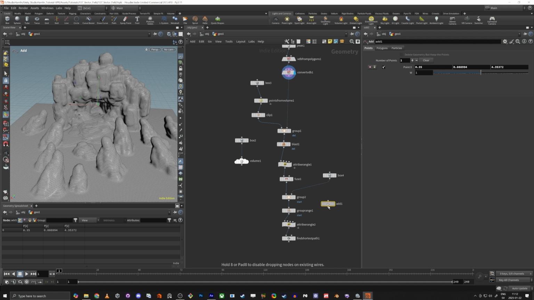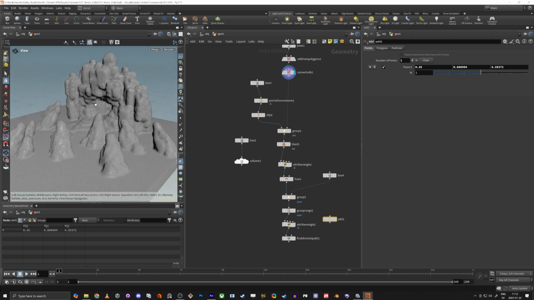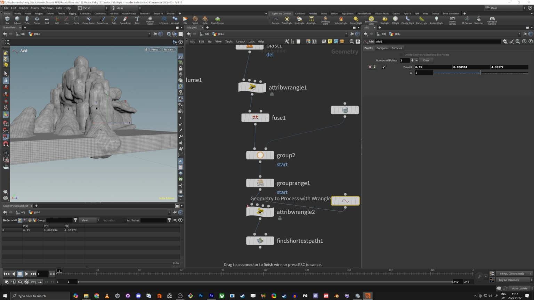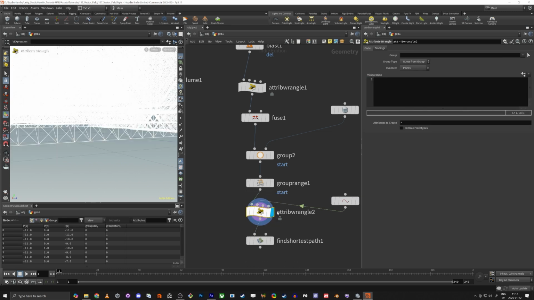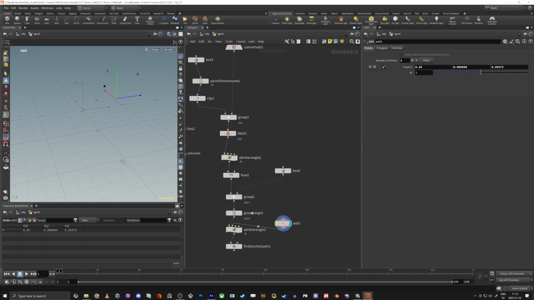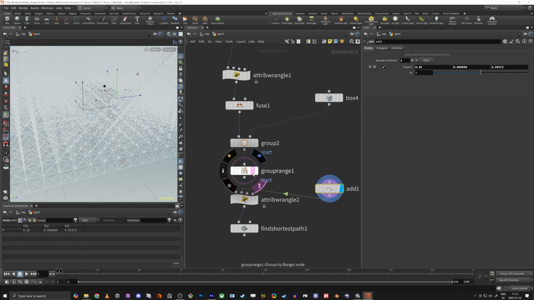So when we have this goal point in here, we can use it in a node. So this node, we're going to have it as a detail because now what we're going to do, we're going to use this point here that we created and find the closest point in this grid. And we're going to make that into this to the goal group.